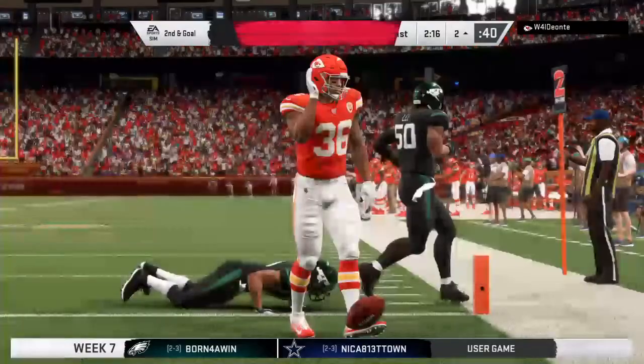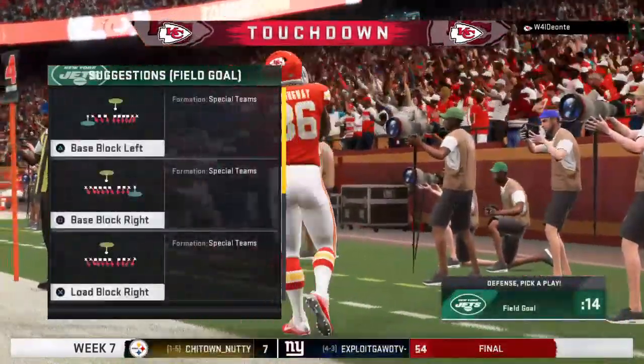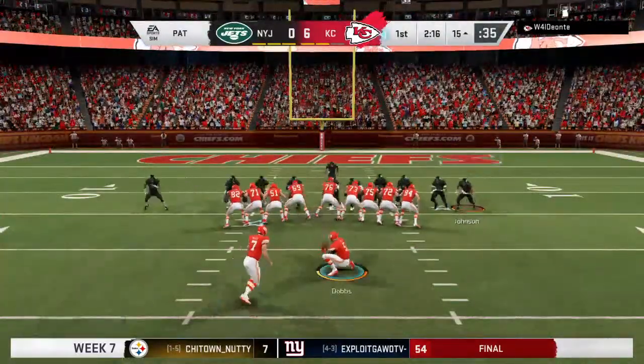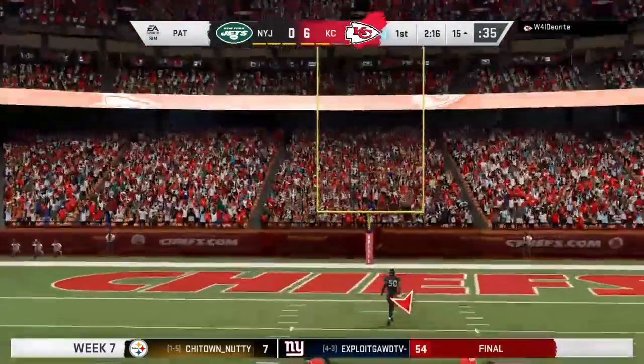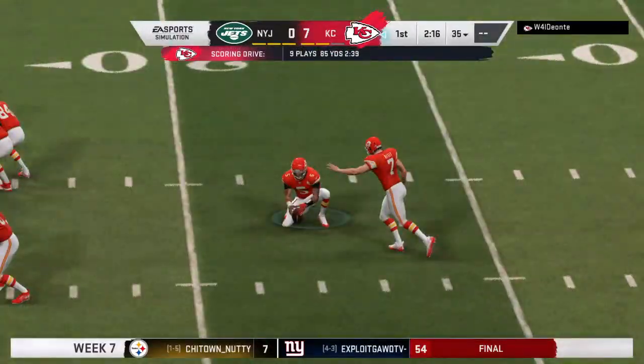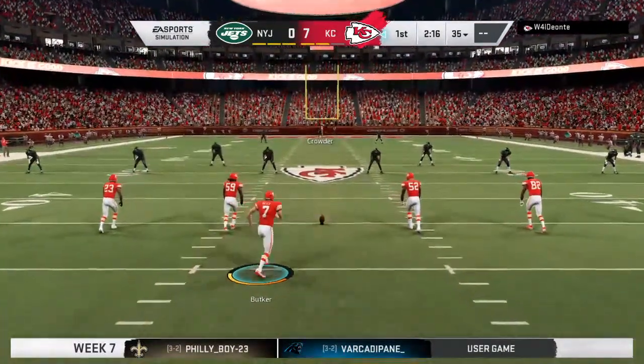And he will take it on in for a Chiefs touchdown. A great effort there. His 2nd touchdown on the season as his guys are able to strike first here in this opening quarter. A trick shot on the extra point, but it is good off the left upright. And that makes the score 7-0.